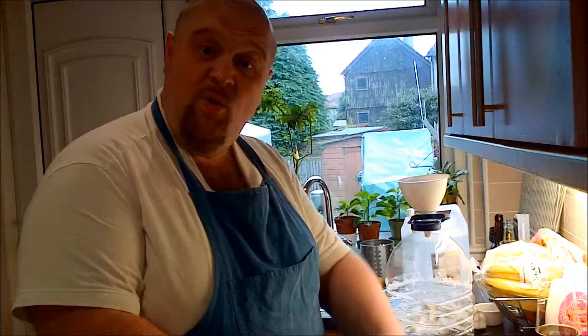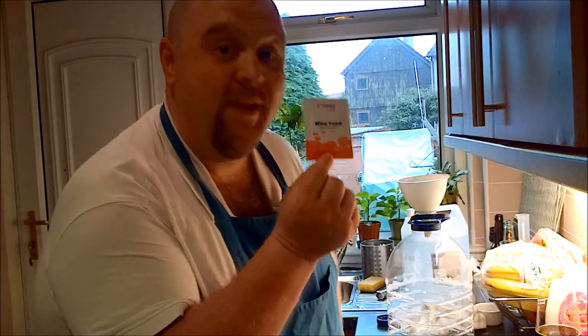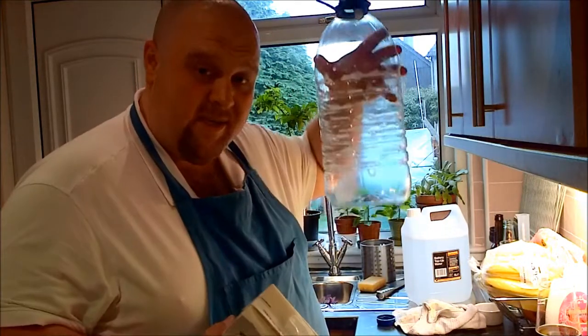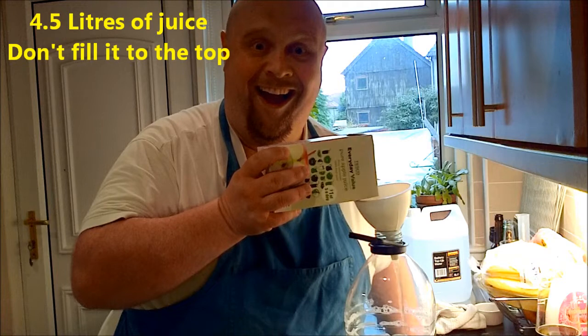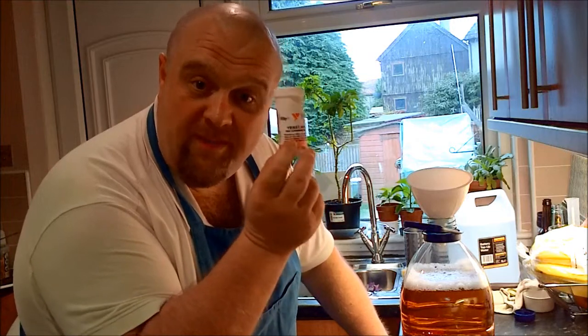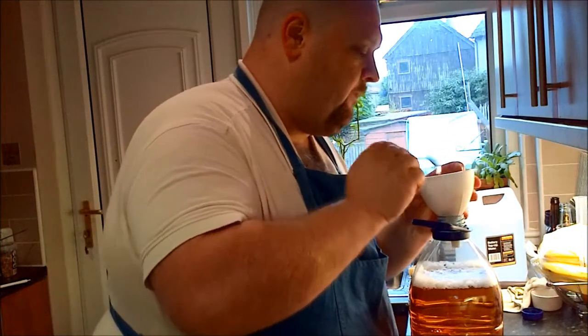A couple more things. Right, so we've got our three ingredients: apple juice, yeast nutrient, and wine yeast super compound. What we're going to do is pour the apple juice into this. Okay, so the juice is in there. Now, the next ingredient is yeast nutrient. We're going to put 1 teaspoon of this into our 4.5 litres of juice. If you can't get your hands on any yeast nutrient, it's not essential, but it does help.